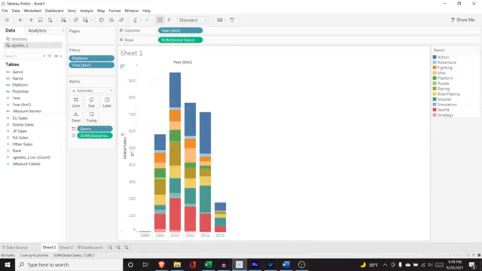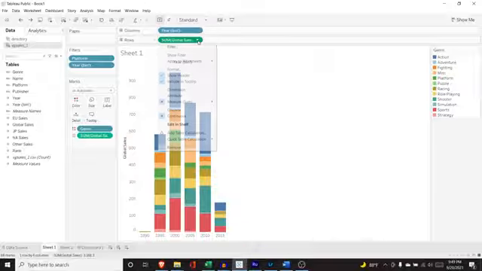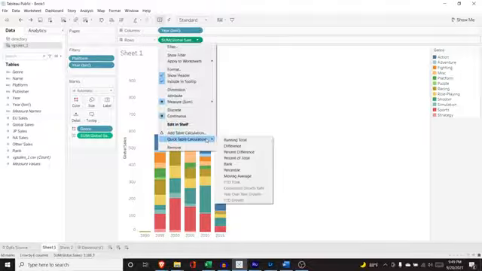Right over here on this left-hand side, we see that the global sales, which are in millions, goes all the way up to 900 million, and created these beautiful bins right down here. But let's look at within these, from 1999 to 2015, which of these has the highest percentage. Of course, it's going to be this one, but we can do something called a quick table calculation. We'll create our own calculation later, and I'll show you how to do that. But we're going to do a quick table calculation, and we're going to do the percent of total.